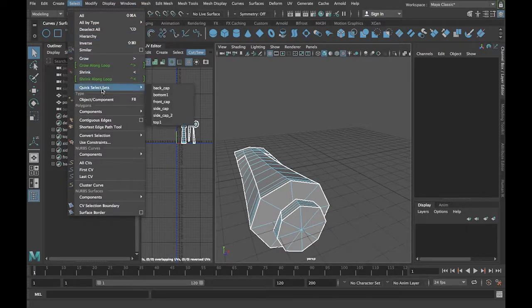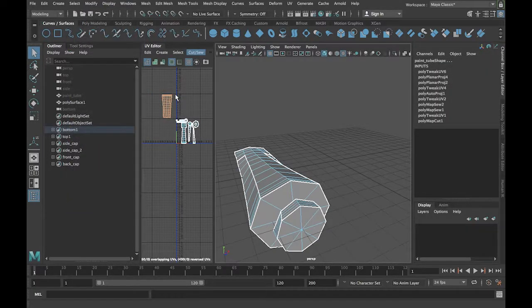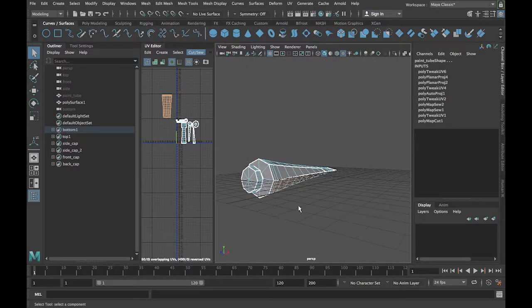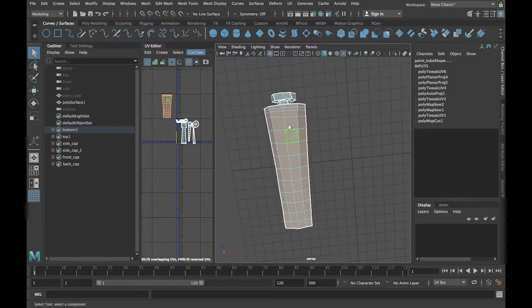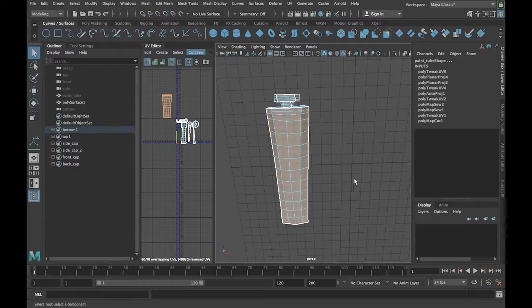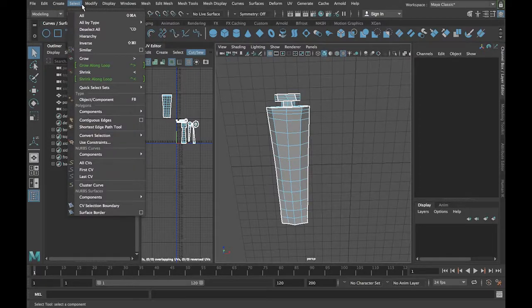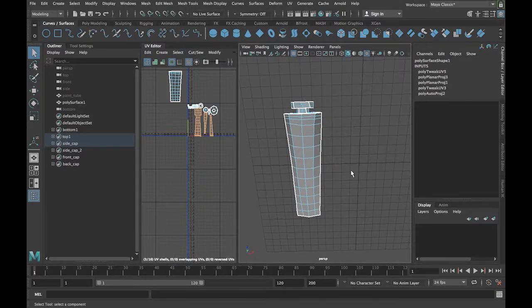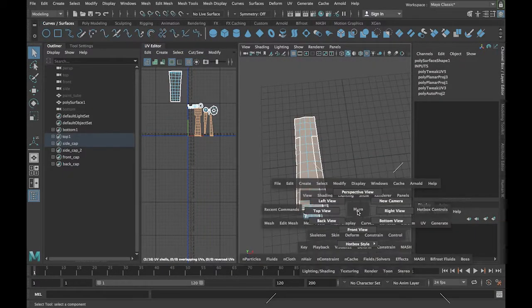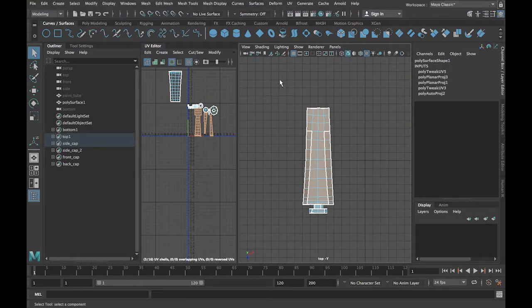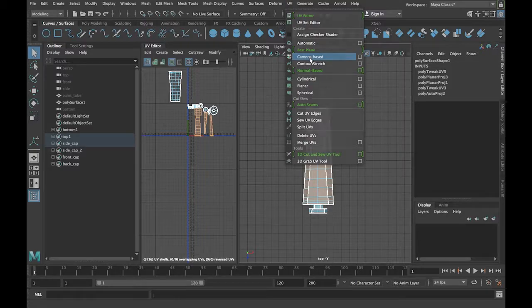Okay, so now what I can do is if I go to my select thing here and I can go to quick select sets, and now I have all of my selection sets. So I can very easily select whole parts of this model in order to manipulate it. And so I've already created the UVs for the bottom. So let me go to my quick select sets here and say top. And now let me go into top view. And I'm going to say UVs camera based.